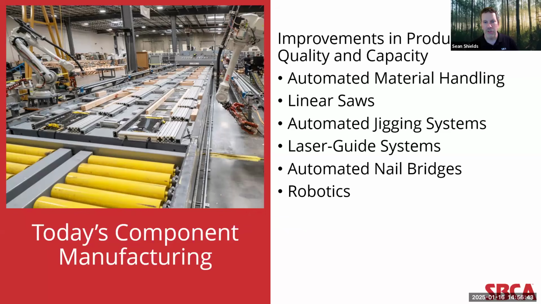Back when all of the jigging for a production table was done by hand, there was the incentive for the manufacturer to try to make as few different truss profiles as possible to get the job done. But with automated jigging, and again, linear saws and automated material handling, and even laser guided systems, that incentive to find solutions that use less material or lower grade material, but still provide a superior structural framing product has increased very rapidly.